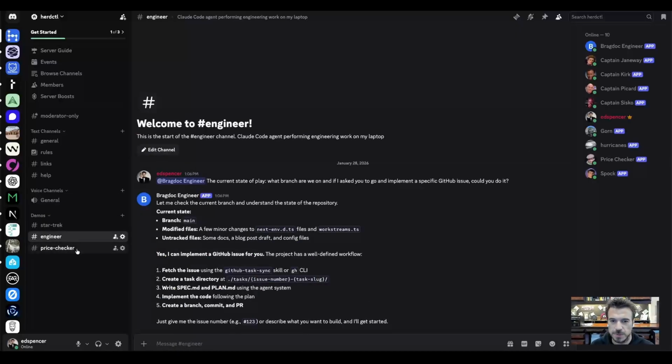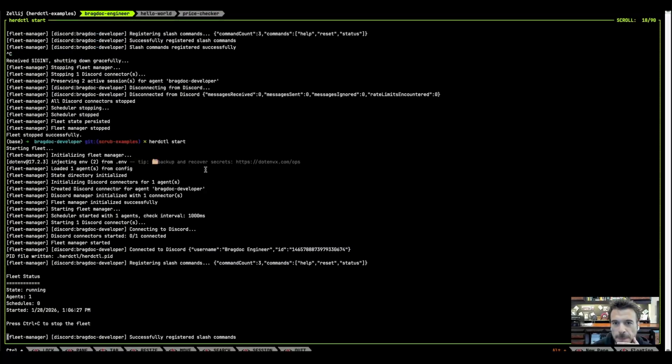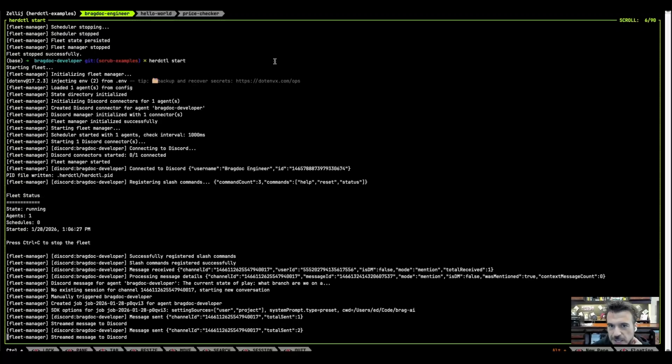So I have another open source project called bragdoc. It doesn't really matter what it does, but it's an open source project that I mostly use Claude Code to write for me. And what I've done is I've created a new herdctl configuration for a bragdoc engineer, and I've pointed it at the bragdoc workspace on my computer, the directory the bragdoc repo is cloned into. And then I ran herdctl start. So if I go into my terminal now and take a look at this bragdoc engineer, I ran herdctl start up here. It did the normal thing, right?